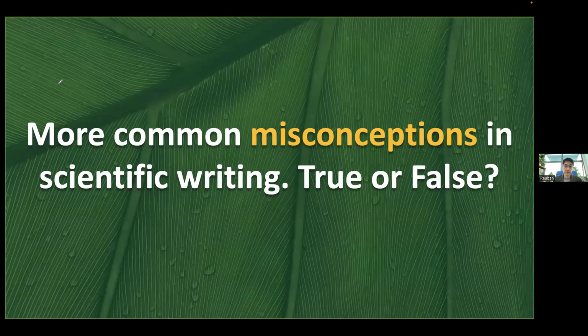If not, we're going to go through the last 3 misconceptions. Remember the first lecture, I talked about several misconceptions about scientific writing. For example, do you need to be attached to an organization with an address to publish? I think a lot of you said no, you can just get a PO box or give your house address, it's fine. But here are some other misconceptions that I want you to have a look at.